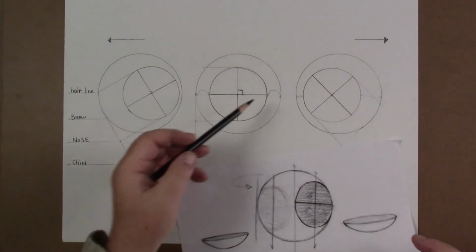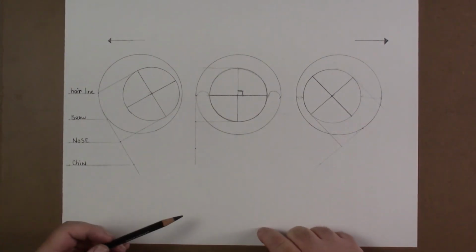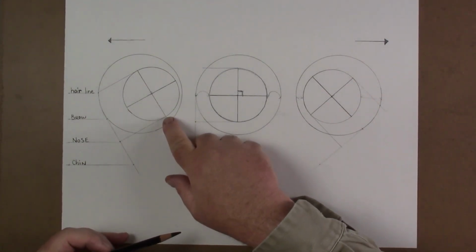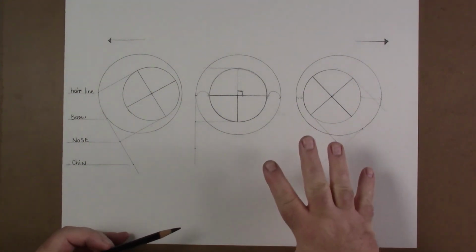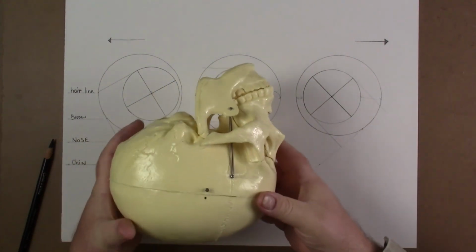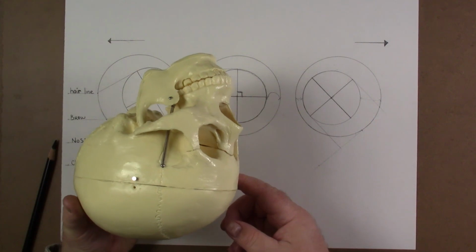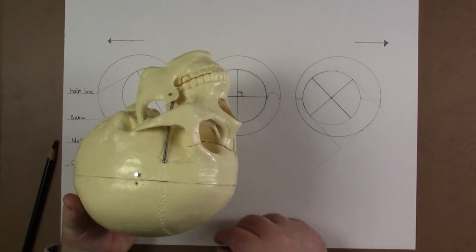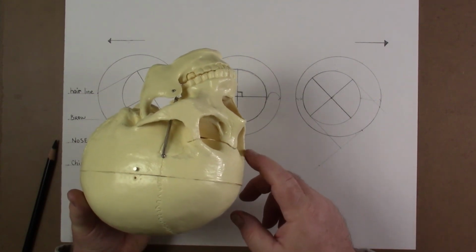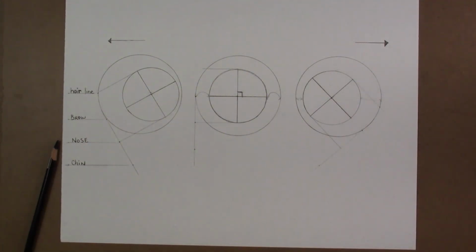I'm just saying that these three are not the same. This is a true profile. This is almost true profile here. And this is a little bit further away from true profile, but they're all pretty close. Instead of seeing the true profile like this, where I can't see that far eye, it'd be turned just a bit so we can see just a little bit of that far brow. And this other one is still close to profile, but turned just a bit more so we'd see a little bit more of the brow. But again, you're almost close to profile.